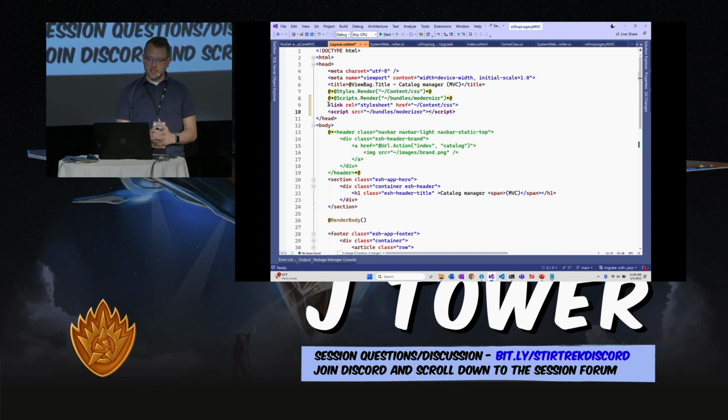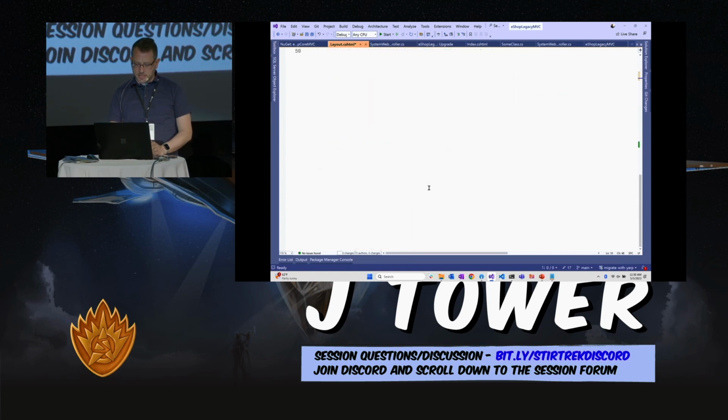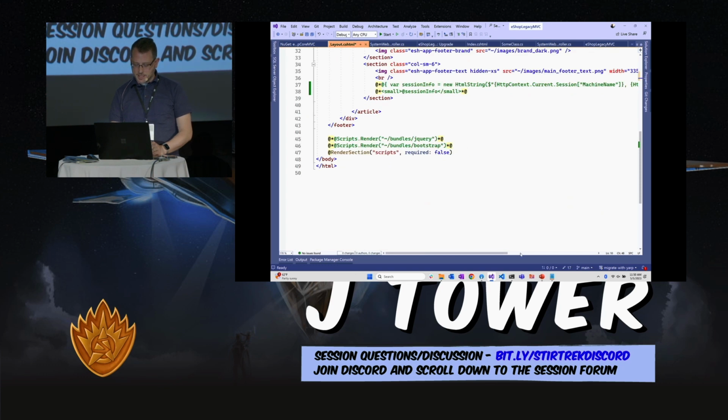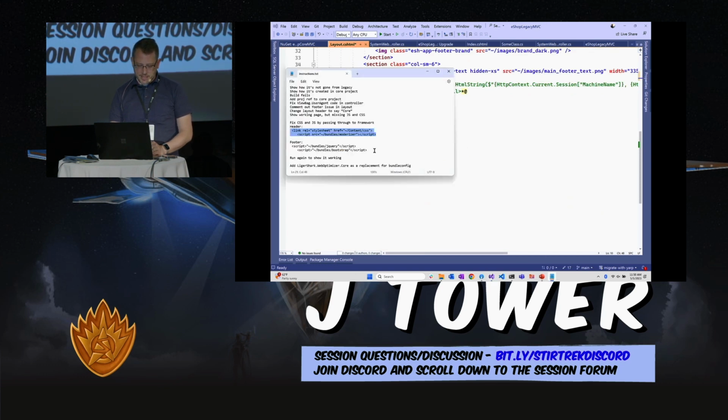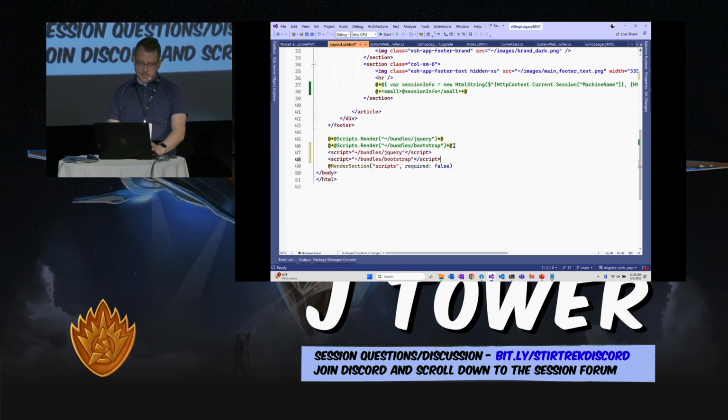Now you notice the URLs that I'm using are essentially the exact same URLs I was using before. Okay. Now I'm going to come down here and use the modern syntax for script tags, which I can do like this. And right here, I'm going to use the exact same thing. Exact same URLs I was using before, bundles jQuery and bundles bootstrap. Now I haven't actually set up that LigerShark tool at all yet, but I want to show you, maybe surprisingly, that this should actually work.